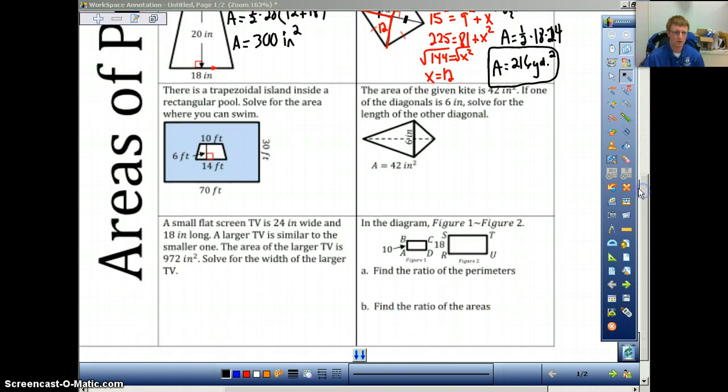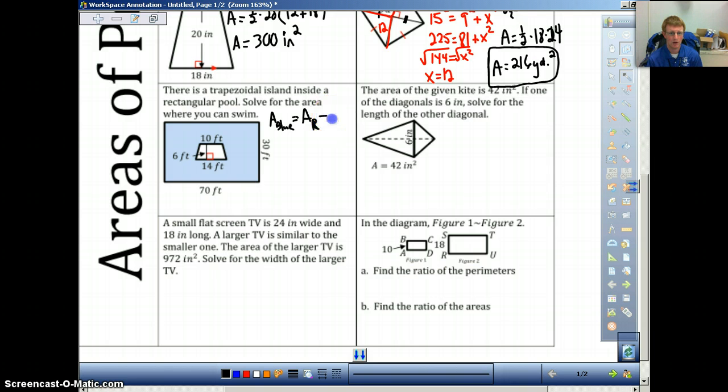Okay? All right, so down on this one, I want you to do this one on your own. Do this one on your own, see if you can come up with it. Remember, if we want the area of the entire place that you can swim, that means the blue portion here. So keep in mind, if I wanted the area of just the blue portion, it will be the area of the entire rectangle subtracting the area of the trapezoid. So I'll start that for you. Area of blue will equal the area of the rectangle, that's A sub r, minus area of the trapezoid. So try and do that on your own.